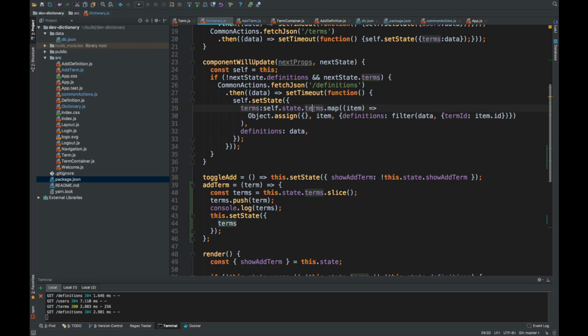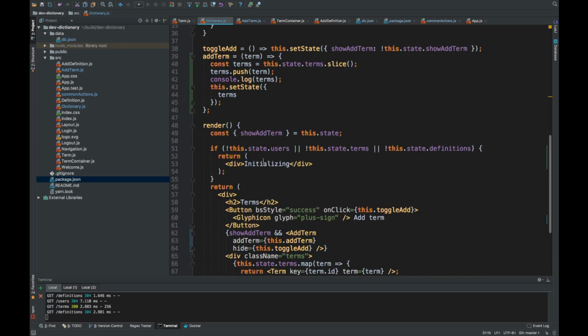So for each term here, I'm actually mapping the definitions onto them. JSON server may have had that already. I think I kind of noticed that afterwards. I didn't know about it, so this is the way I do it. This way, I'm only doing 2 queries, and I load up everything.